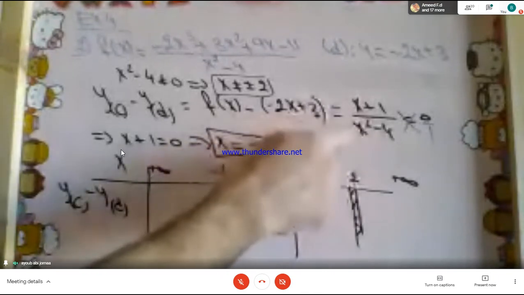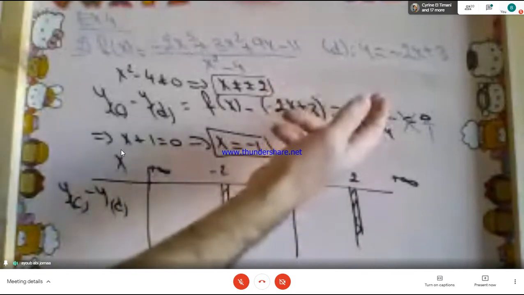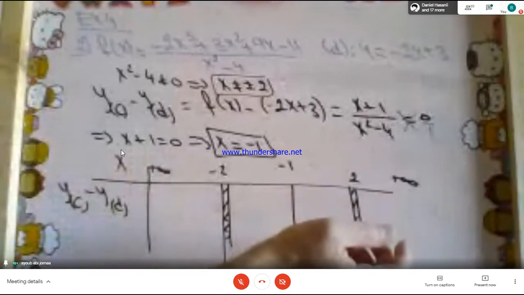Of course we can't take x over x squared, because here I'm not finding the limit. I can't cancel out 1 with 4 unless you are finding limit. You take the highest exponent. So that's another matter.